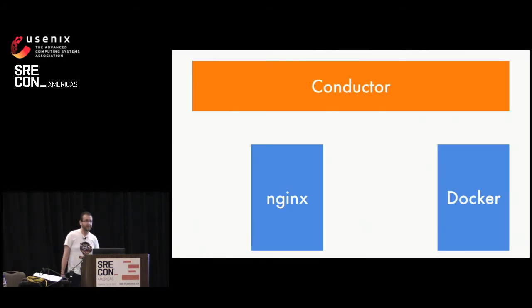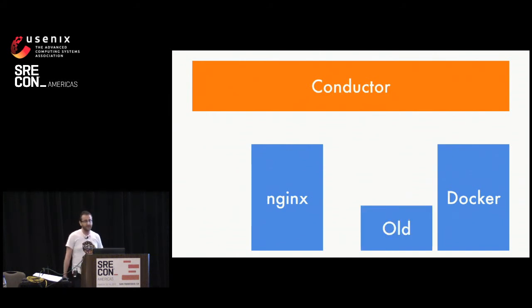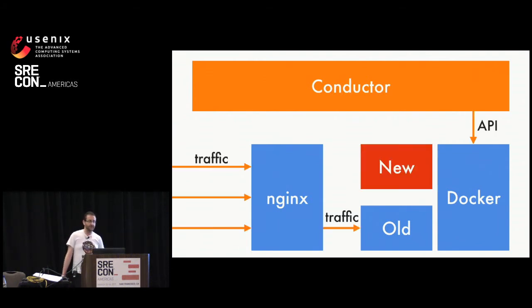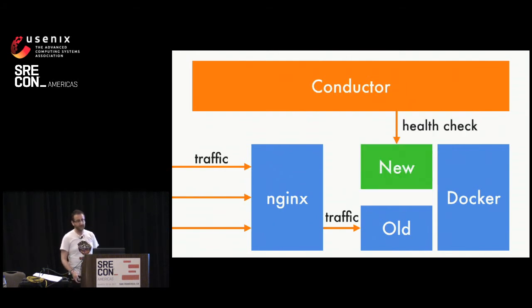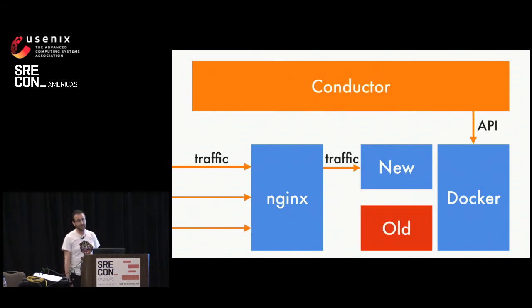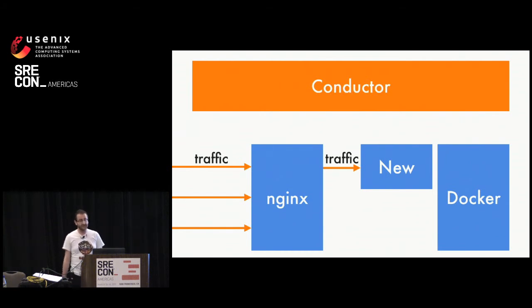Let's take a look at that more visually. We've got three bits of software — Conductor, Nginx, and Docker — on each of these compute hosts. We've got an old version of our service running and it's happily serving traffic. We tell Docker to start a new version, perform a health check, and once that's passed, we reconfigure Nginx and tell it to reload so that traffic switches over to the new containers. Once we're happy that everything's settled, we tell Docker to shut down any old containers still running and remove them — back to a steady state. Nginx is what lets us swap out containers without dropping requests on an individual host. This is similar in principle to a blue-green deploy but on a much smaller scale.